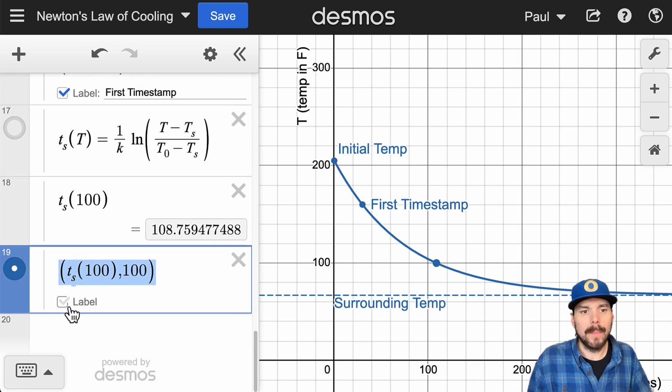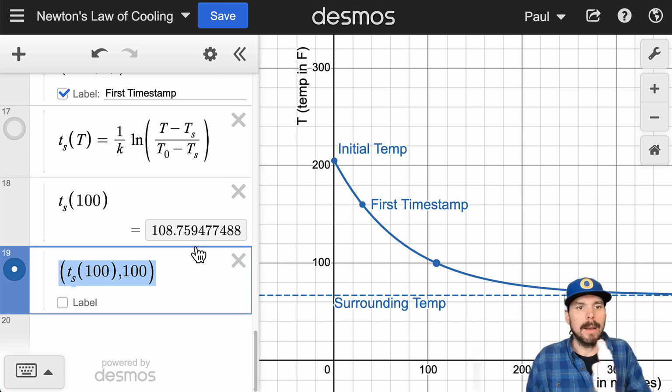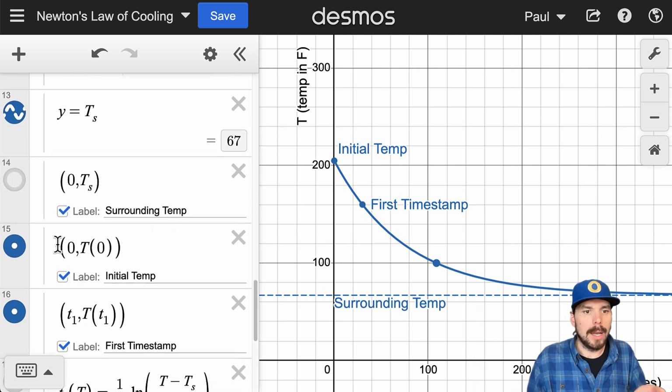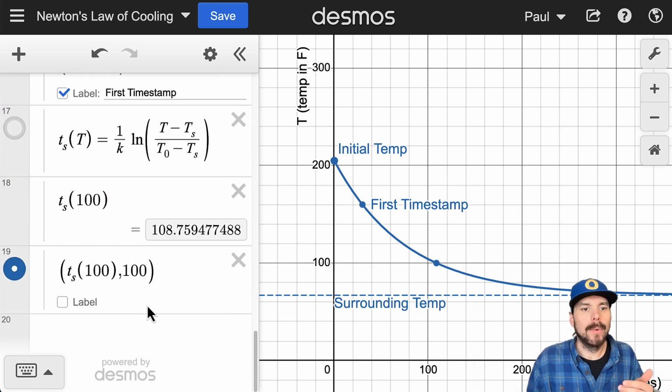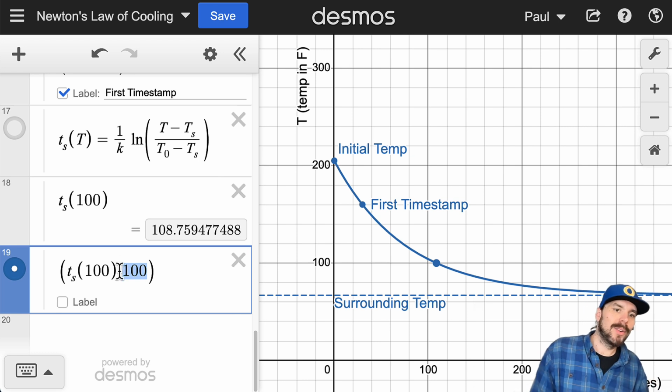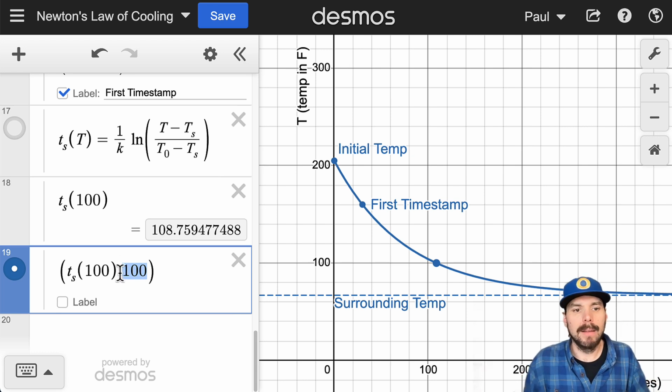So this is an interesting view of inputting a point using an inverse function. Usually we input x and get y. Think of x and y as our time and temp here. So we did that multiple times above, where I inputted 0, I inputted t1. But now we're going to input a y value into an inverse to get the x value. I love this stuff. It's a great way to deepen your understanding of inverse functions and how they work.